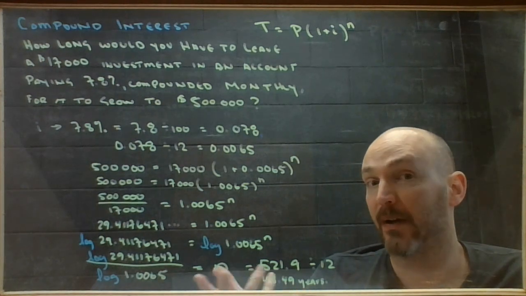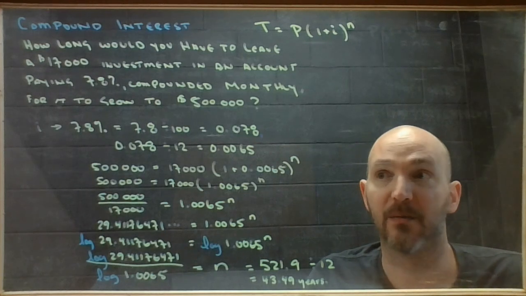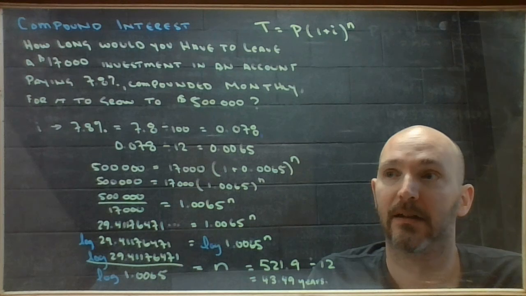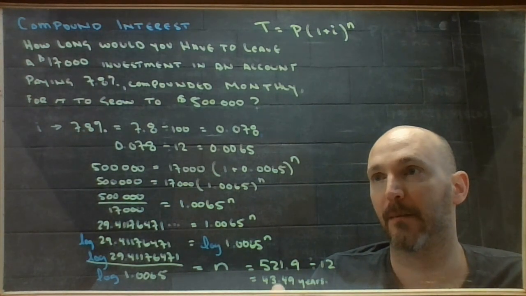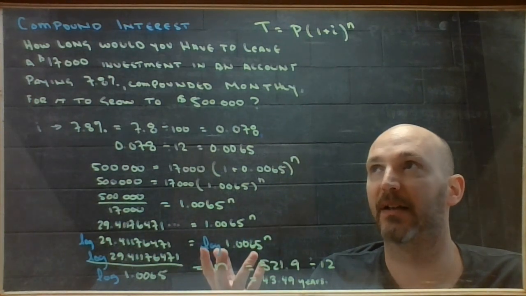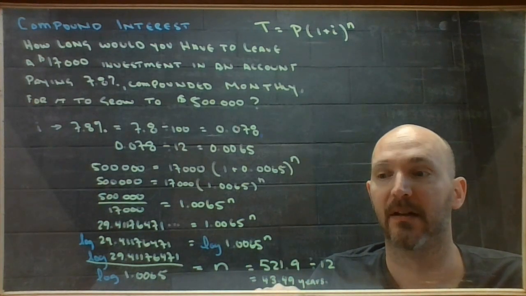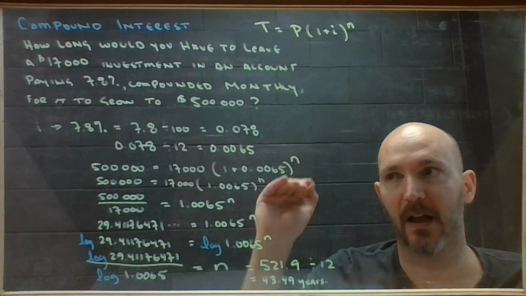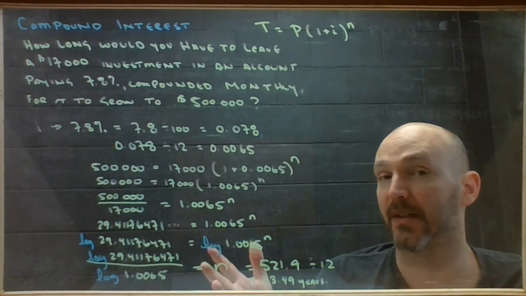Now, if you bought a house at some point in those 43 and a half years, you probably haven't paid it off yet, but now you can. And once you clear out all that mortgage debt, now retirement becomes an option for you, because most of the money that you end up working for in your life is to pay for your living expenses. So if you've got this little nest egg building up, as soon as it's big enough to wipe out your mortgage, then your entire lifestyle can change.